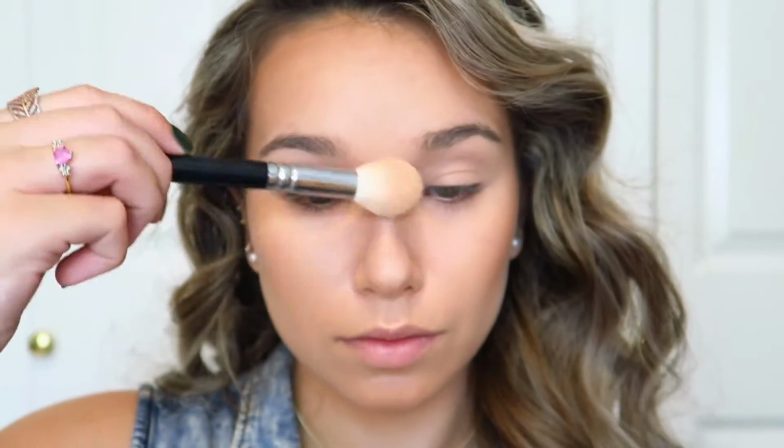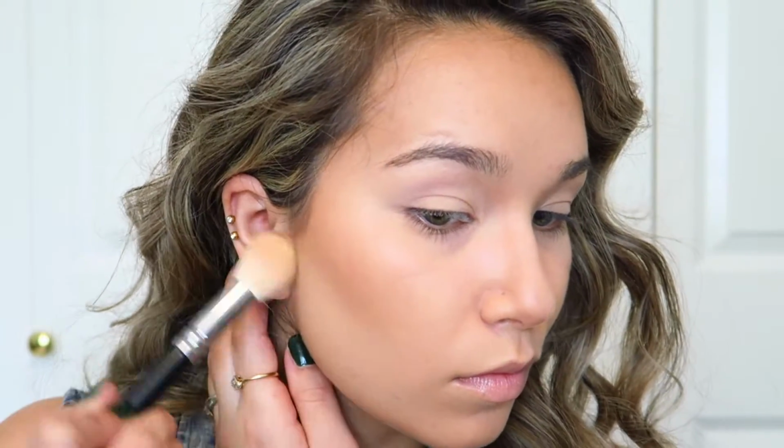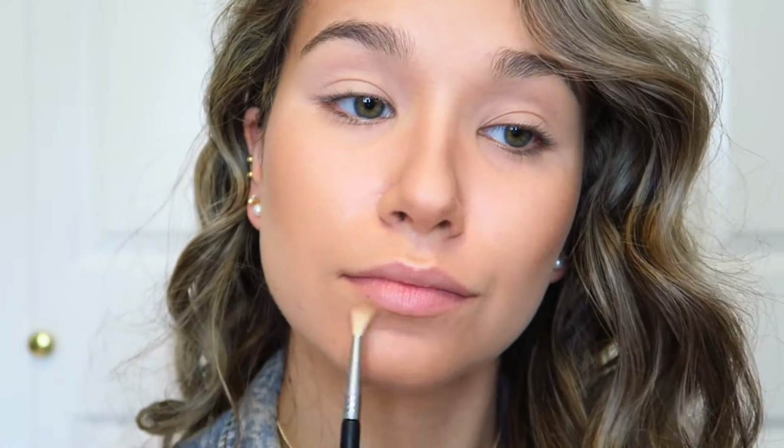Then I'm dipping into this yellow shade, dusting this over along the top of my nose, and then also kind of cleaning up the bottoms of my cheeks too. This isn't necessary, but I did it anyway. And then also putting a little bit of the contour under my lip using a Sigma brush.